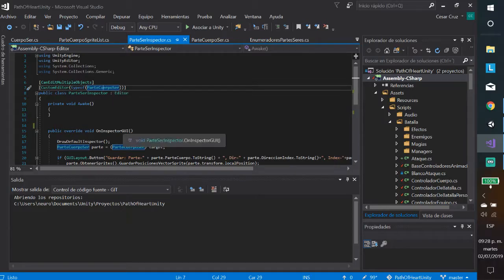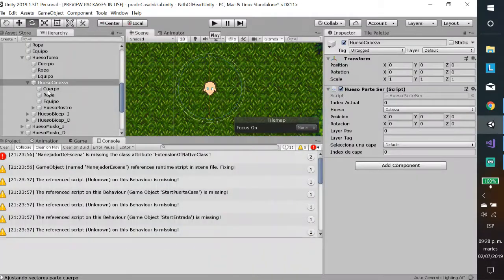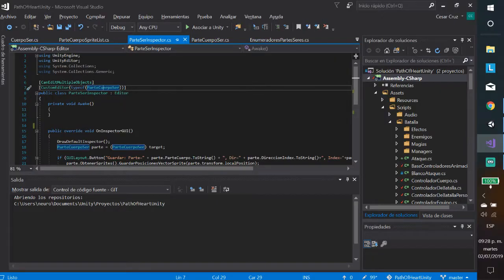If you specify another script, then when you focus the game object, the inspector is going to be loaded for that other inspector. Okay, you attach your inspector just by this.